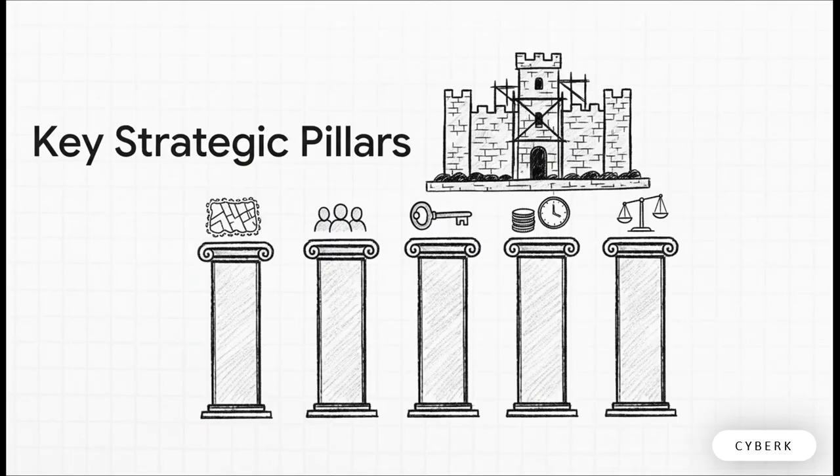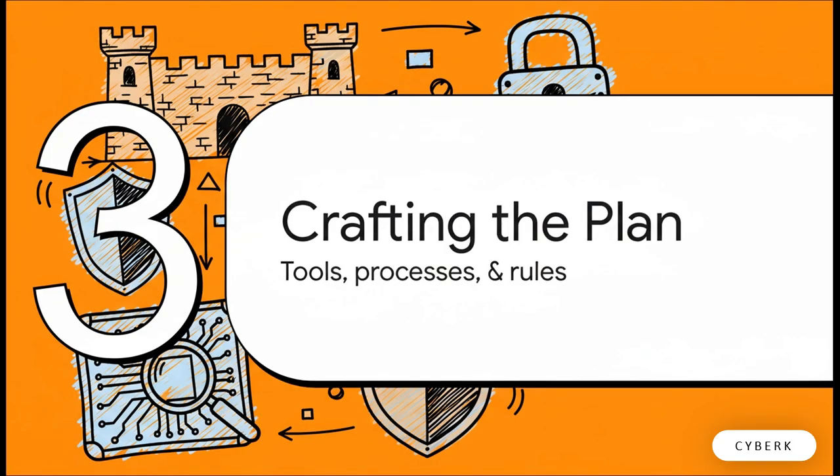These pillars are the huge strategic decisions that leadership has to make. You start by defining your borders, like what are we even protecting? Then you figure out who all the stakeholders are, give the security team real authority, and, of course, give them the resources they need. And all of this has to line up with how much risk the organization is willing to take on.